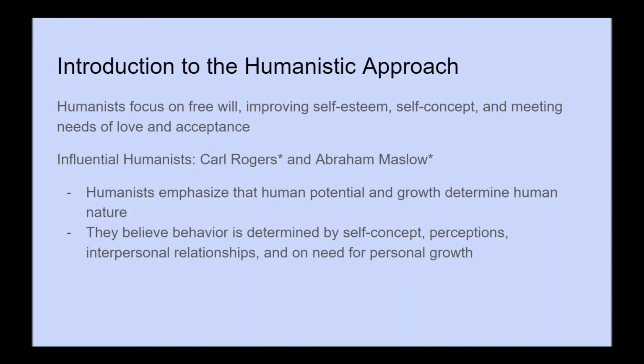Humanists focus on free will, improving self-esteem, self-concept, and meeting needs of love and acceptance. So your influential humanists are Carl Rogers and Abraham Maslow. They emphasize that human potential and growth determine human nature. They believe behavior is determined by self-concept, perceptions, interpersonal relationships, and on a need for personal growth.